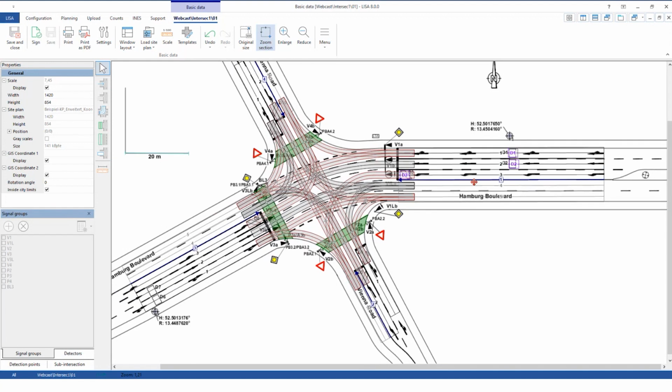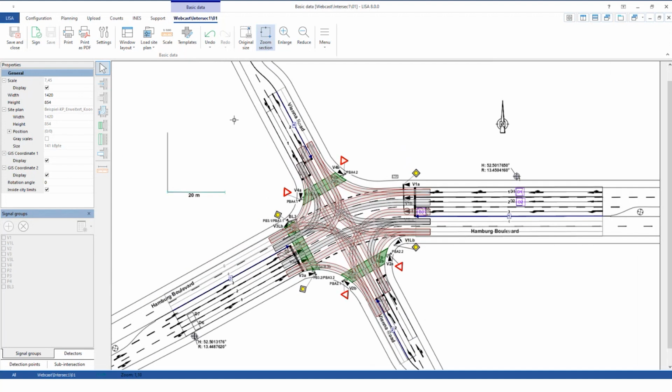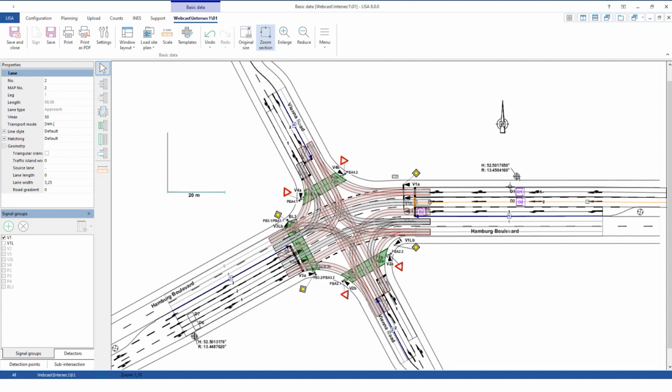Maybe something that I want to show you. If you are using this data also to deploy a roadside unit, right now, Lisa is one of the few software in which you can actually create these maps of the Car2X communication. It's a data form that is used by the roadside unit to send to incoming vehicles the topology of the intersection. And you can use Lisa to create such map data. That is why you can extend and shape these lanes for as far as you want.